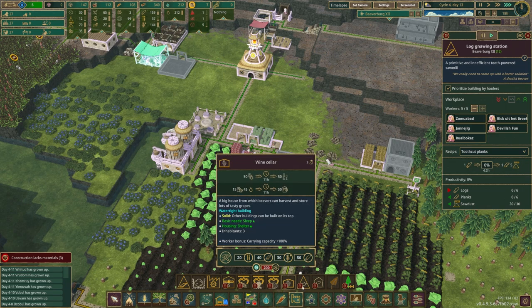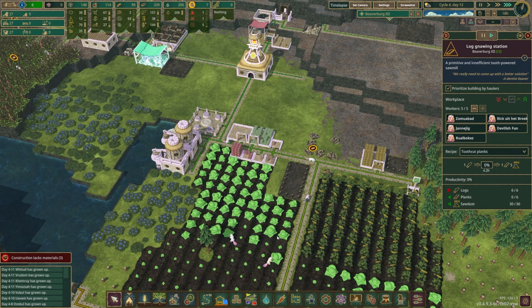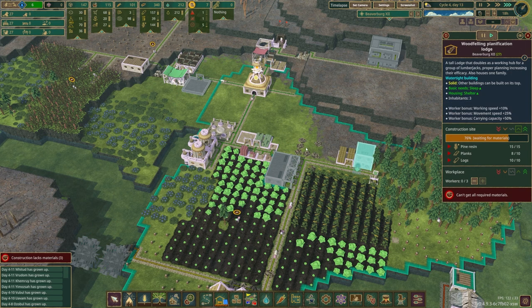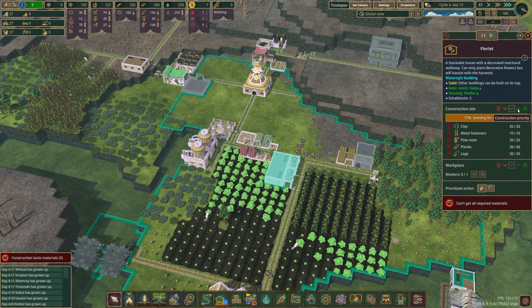Wine cellar. Wow, okay. Beaver's getting a little fancy, huh? Alright, do I have a single... I'm still at 36 planks. Are you kidding me? Come on. Oh, they're put... Okay. Alright. I told them to do this. I told them to accelerate construction of the wood felling planification lodge, because I didn't want them to build the library instead. But what I should have done is also prioritize construction of the floor.